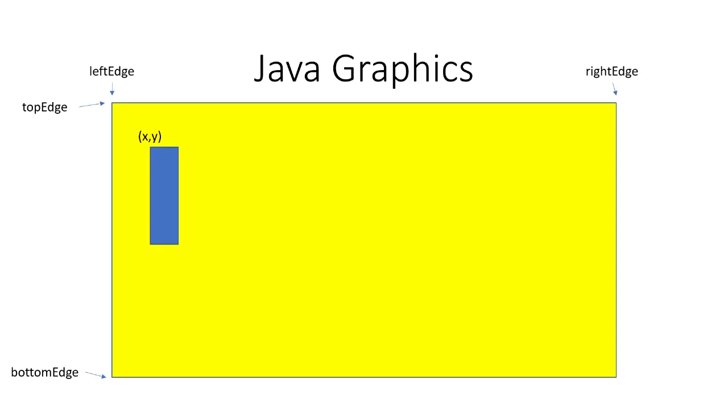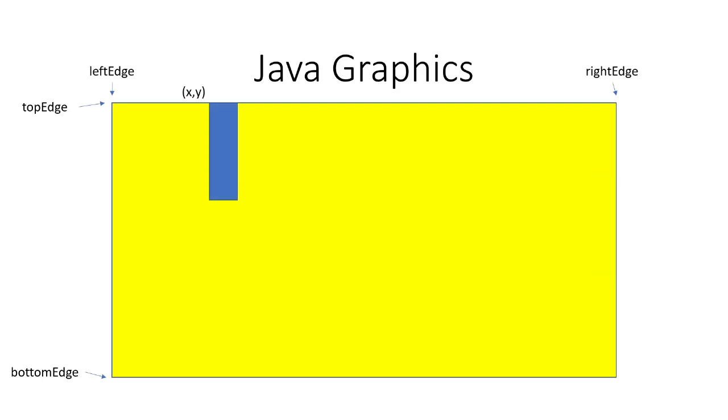That's an XY position. And if the rectangle is moving to the left, all we need to do is check to make sure that the X value of the rectangle never gets less than the left edge of our frame, whatever those values are. In this case, we just want to make sure that X never gets to be less than 0. Of course, if we're moving to the right, we can't just check to see if X is greater than the right edge because the rectangle has a width. So the right edge of the rectangle is what we need to check. That right edge is X plus W, the X coordinate of the rectangle plus the width of the rectangle.